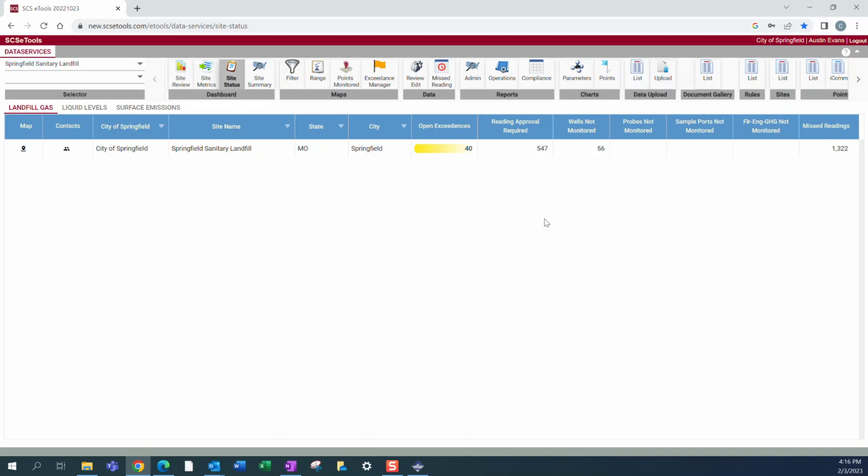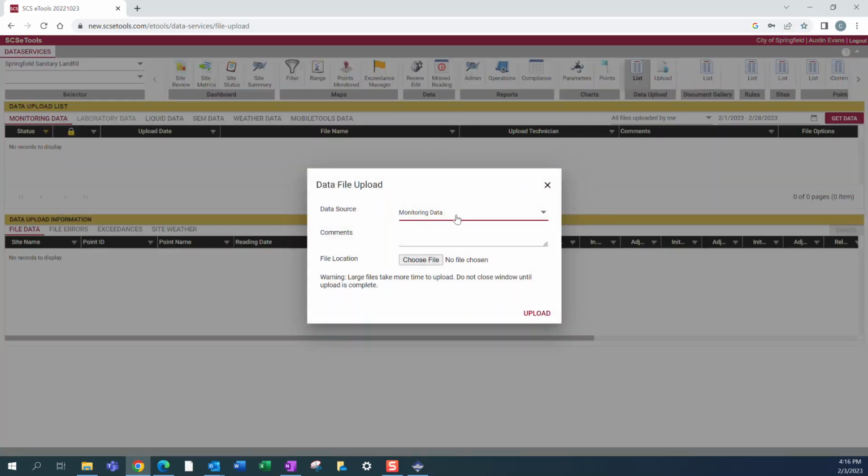Once you're in here, you upload the data by coming up to this data upload category and clicking on this upload button. The comments here could be something special that's going on with your well field that's not typical while you're tuning, and you want SCS to consider it while they're evaluating your data. Say this time we had really low flow, like our system was barely running at 200 SCFM, because our flame arrestor was so dirty it couldn't push enough flow through.